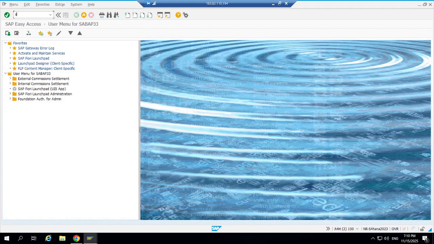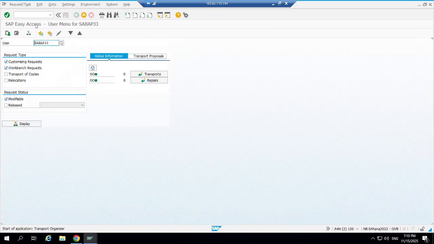If you go to SC09, yes, it is only transport organizer. Simply, customizing requests and workbench requests can be released. After release, you can see the modifiable and released list also.